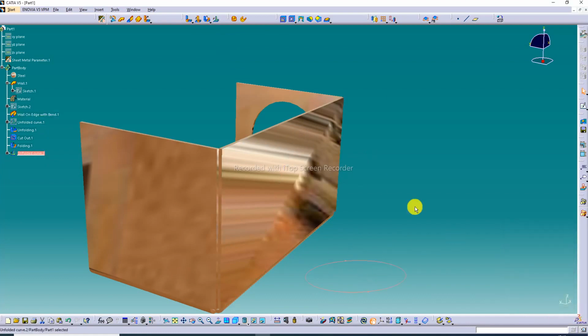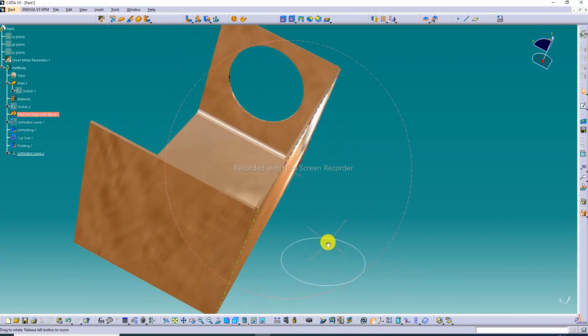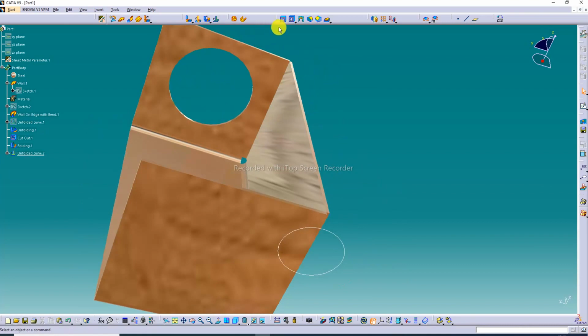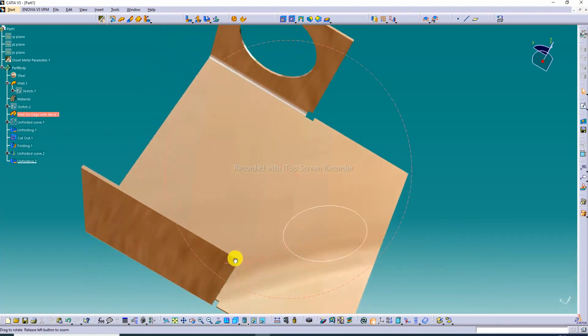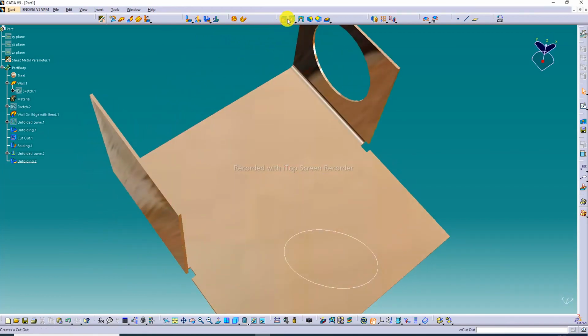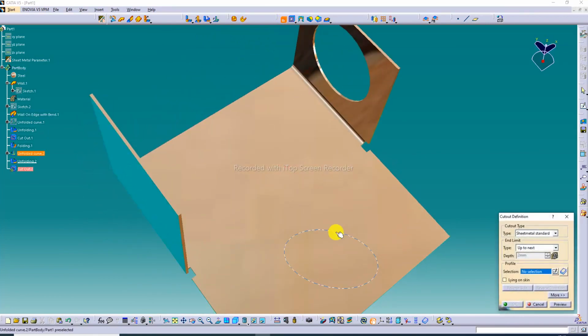Okay, click. Okay, and at first this body is unfold, and then this face and this edge. Okay, this unfold is correct.